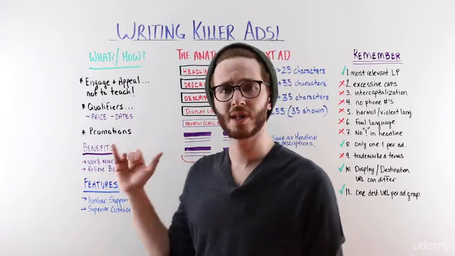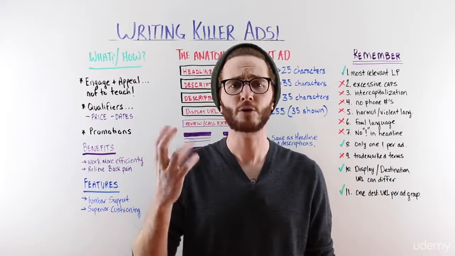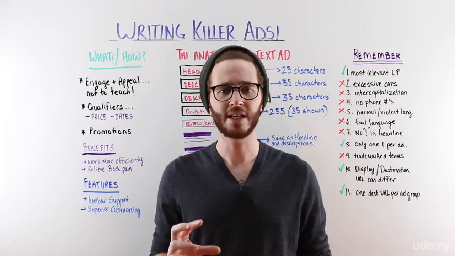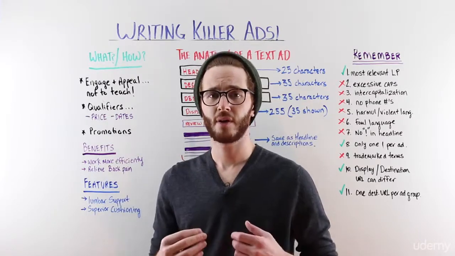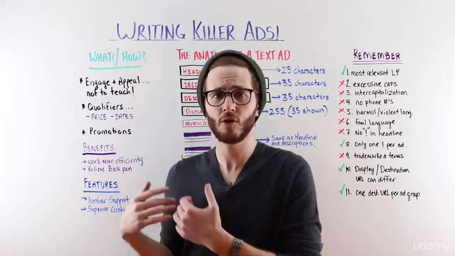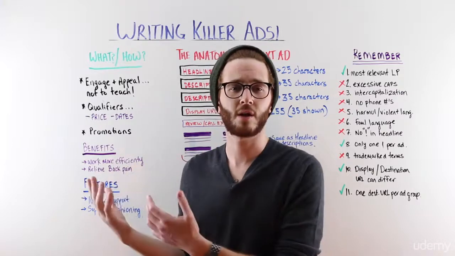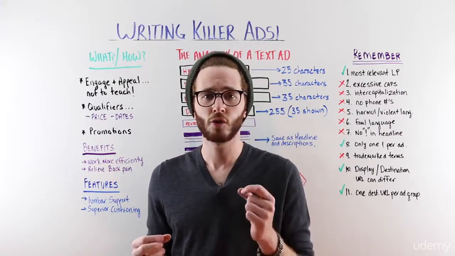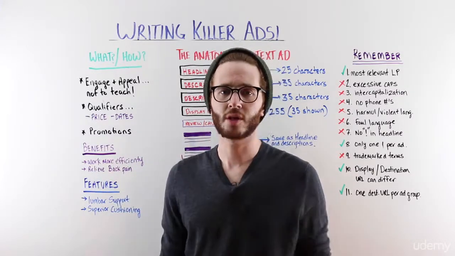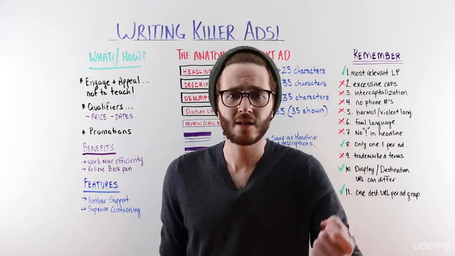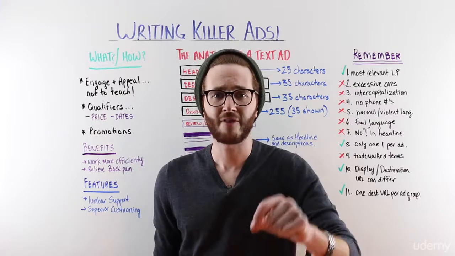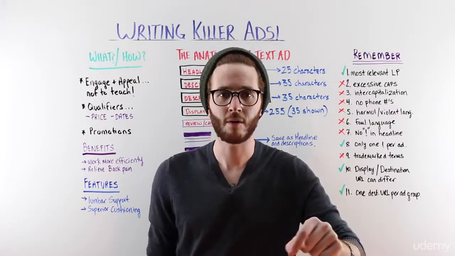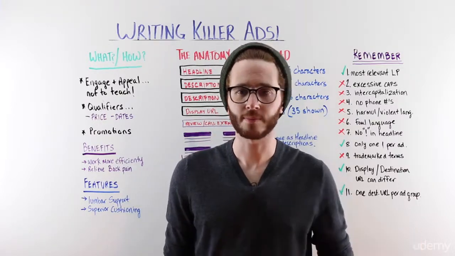So qualifiers and promotions counterbalance each other. The idea of a qualifier is to disengage from a potentially bad customer. The idea of a promotion, and using your promotions, your sales, and your special offers in your ad text, is a great way to appeal to your target audience by conveying what makes you special, what's unique, why these people should buy from you, and why they should buy from you now. Those are the questions you really want to answer.